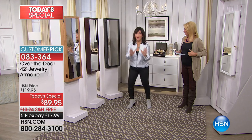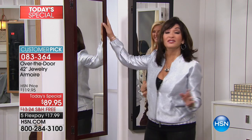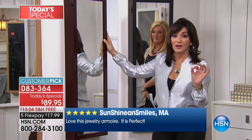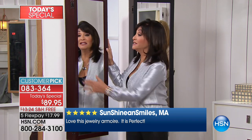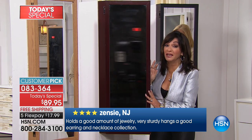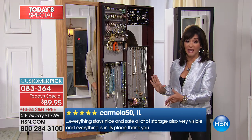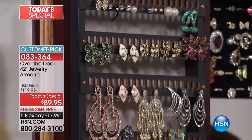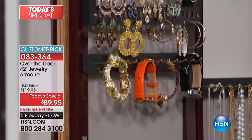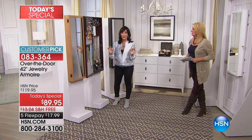This is our best-selling jewelry armoire. What better way to start your new year than be beautifully organized with all that fabulous jewelry you've gotten, and all the memories you've had for your entire life will fit right here. This is our over-the-door jewelry armoire — made in America, fully assembled — and it starts out with this gorgeous full-length mirror. It's an optically correct mirror because it's made in America, but really it's what's inside that counts. Hold on to your seat because I'm opening the door.